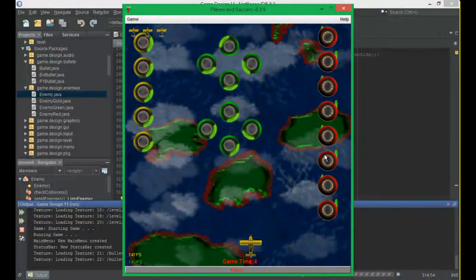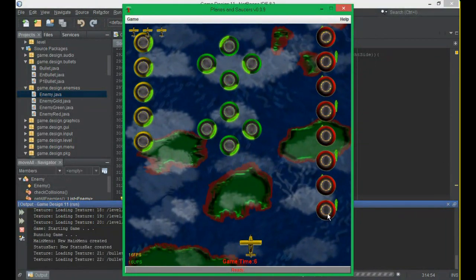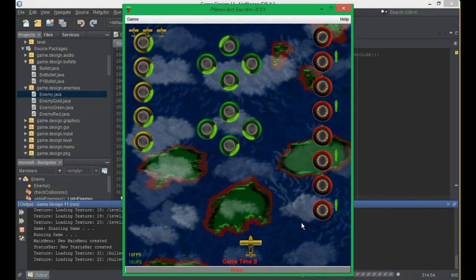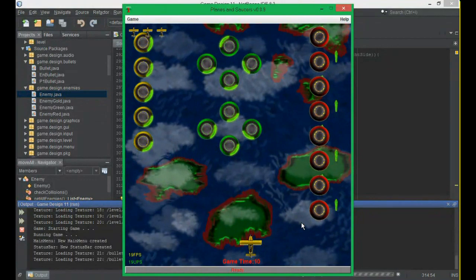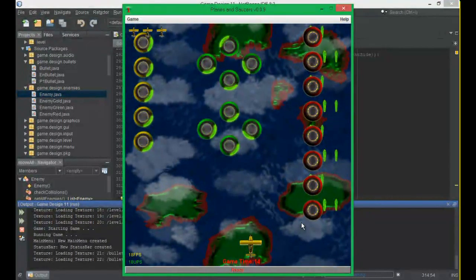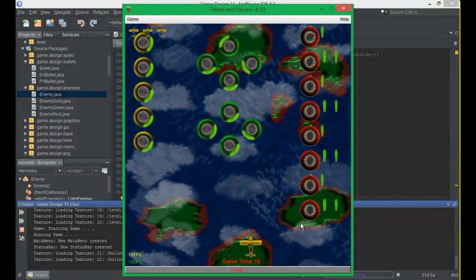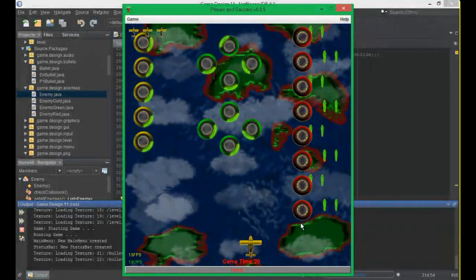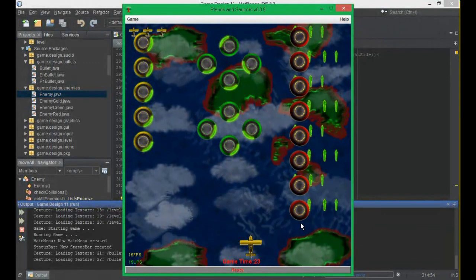Okay, and I think it's only the red because they're moving that it fixed. So it's just fired 2 bullets each. It's just firing another 1. It's fired another 1.